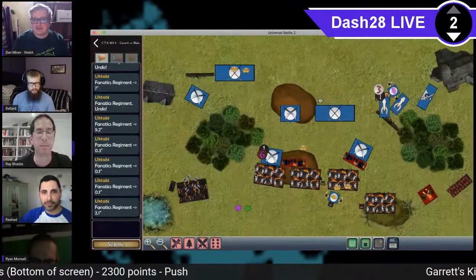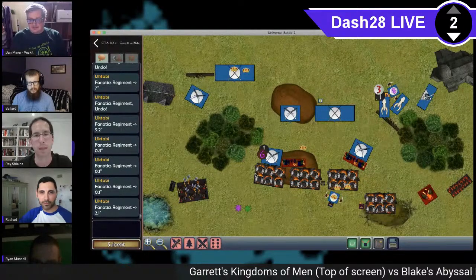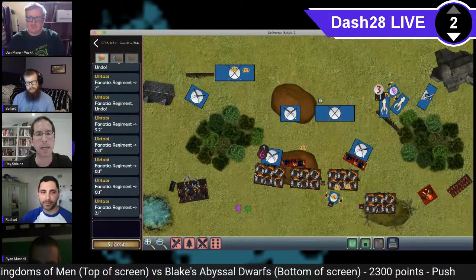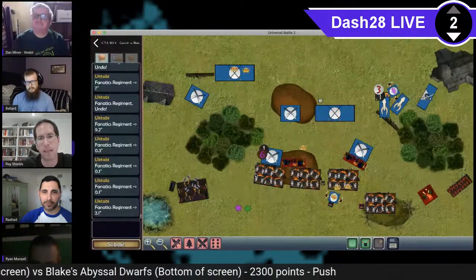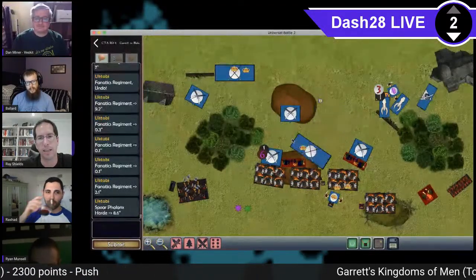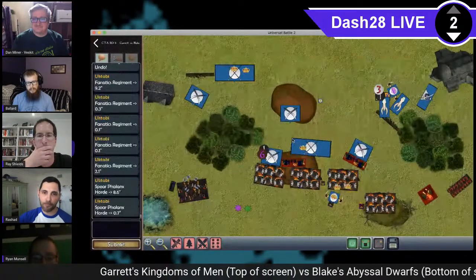More importantly, now he gets to pick up the center token if he wants to. Does he want to with the fanatic unit? I think he wants it with the pikes. That fanatic unit can get there. Yeah, there we go. He wants it with the pikes. Oh, they're charging. Okay, yeah.